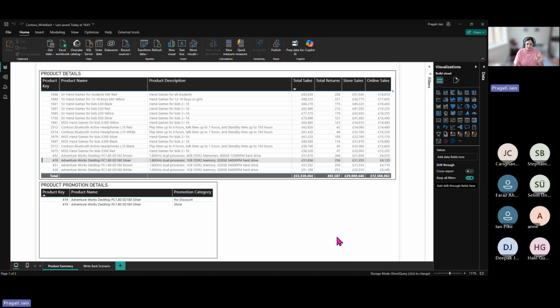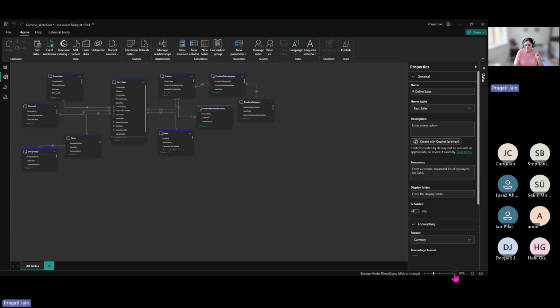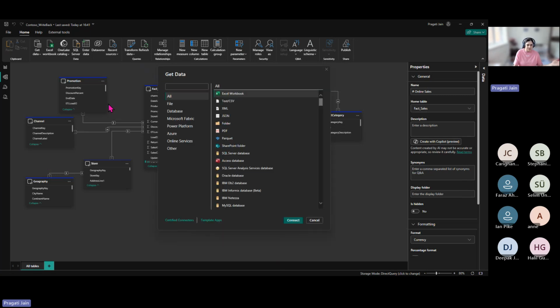So that's fine. Once that's done, in my semantic model, what I did was I made a connection to my SQL DB. I went to Get Data and brought in my comments table by connecting to the SQL database.